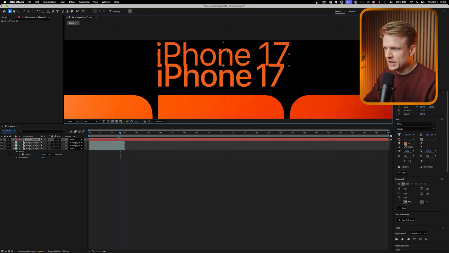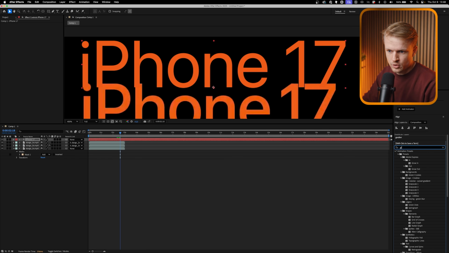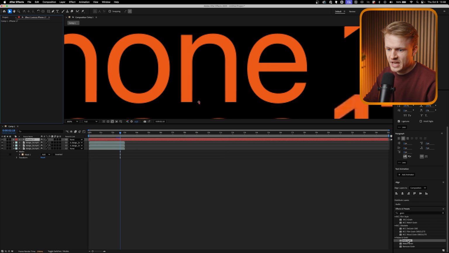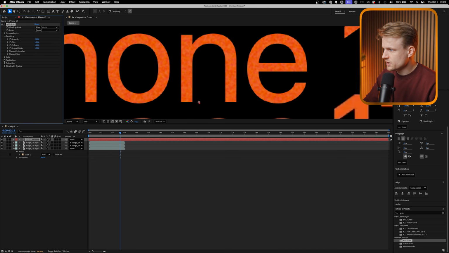There's also a bit of grain on it, not animated though. So we can add a film grain or noise. Let's use the add grain and let's drag that to our text. Change the viewing mode to final output. Intensity, probably something like 2. That works. We can go to the color and change it to monochromatic, so we don't have the color grain in it.